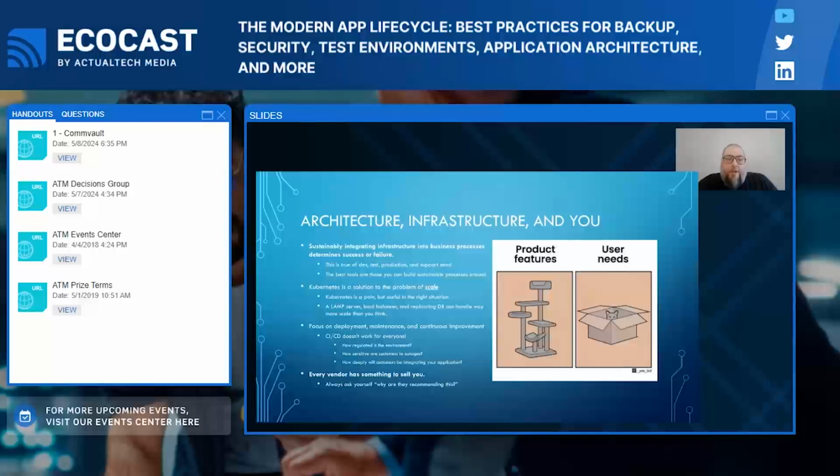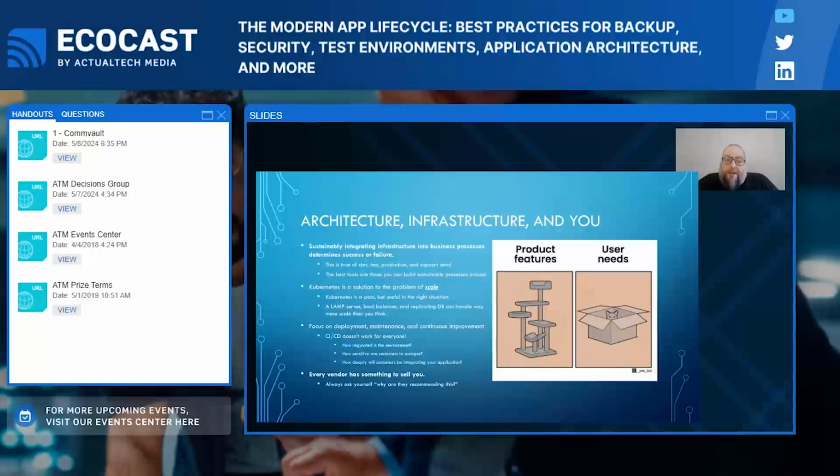I'm talking within your organization. How are you going to use the architecture? How are you going to structure your support? How are you going to structure your lifecycle management, your integration, development, maintenance? You need this to be sustainable within your organization. You need it to be something that's integrated into your organization's business processes.